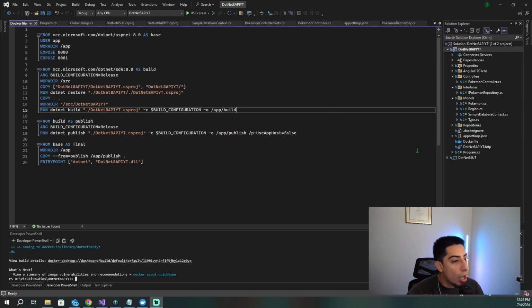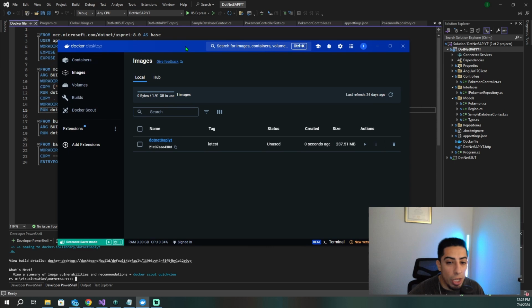So you've added your Docker file to this, and you added Docker, but you're like, I don't know if I'm ready to go to Azure yet. Well, if you want to test it locally, there's a few things that you need to do. First, you need to go and download Docker Desktop. So you're going to need this running. Next, at some point, it's going to ask you, do you want this for Linux or Windows containers? Well, depending on what you selected whenever you created your Docker file, select that one. So right now, mine is running with Linux containers. It'll only let you do one or the other.